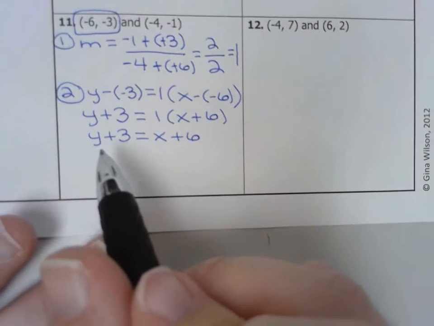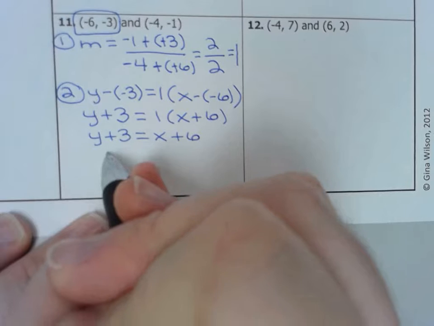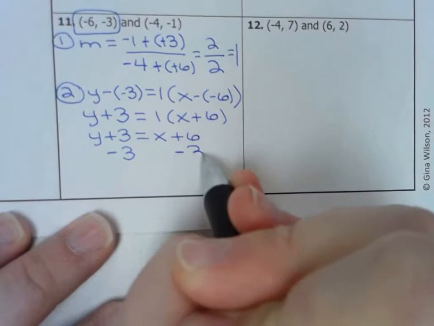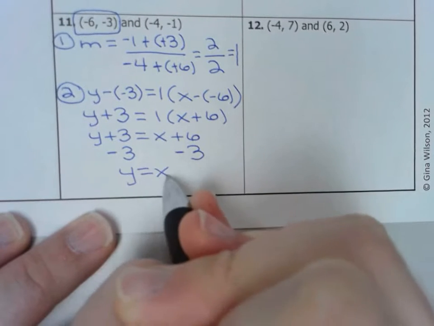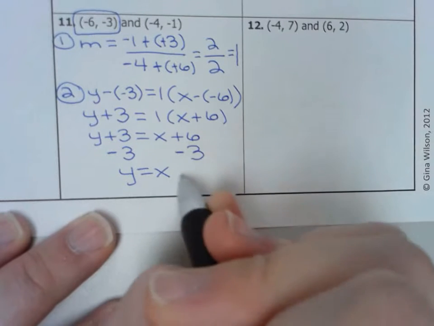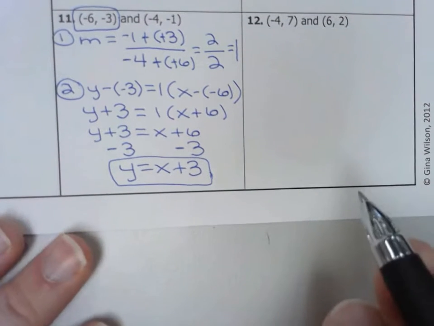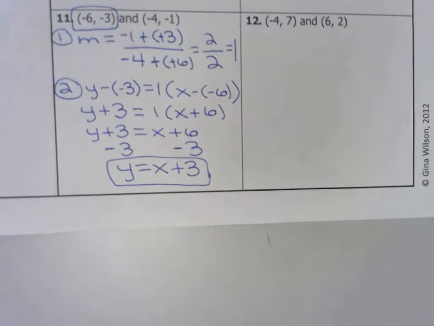Okay, so get y alone. How do I get y alone? Minus 3. So y equals 1x, or just x, 6 minus 3, plus 3. That's your answer. That's what I got too. Yep, and you did negative 4, negative 1? It doesn't matter. We're done. Yep.